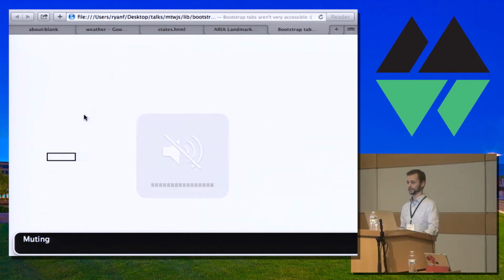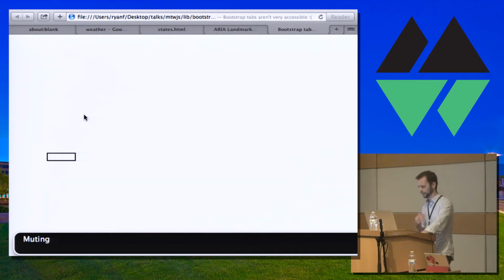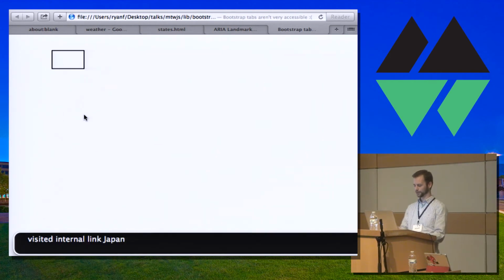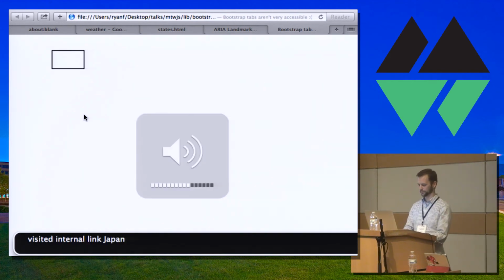It's confusing, right? So what's the problem? The problem is that content's hidden. So now let's say, and this is what a lot of blind people have to do, I have to figure out, okay, I bet that this is Bootstrap. So I'll just go click the link and cross my fingers and hope that the content shows up. All right, so I already heard USA. Japan. So now let's click this.